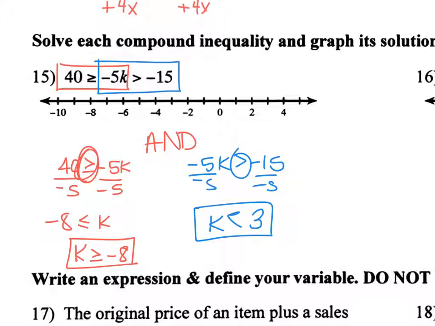So now when I go to graph these, I want to see if it's and, I need both things to be true. So I'm going to make closed circle on 8 and greater, open circle on 3 and less. And I've got to look here at my 3 sections. So I'm trying to determine, is it true, false, or true? So in this first section, this first section just has the blue. So this is false. The middle section has both, blue and red, so it's true. And the far section only has one, so it is false.